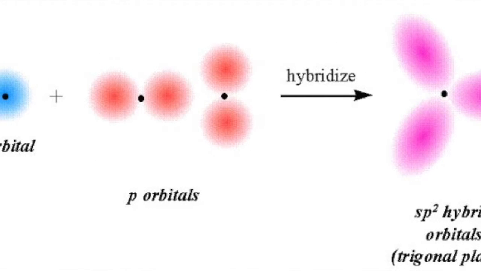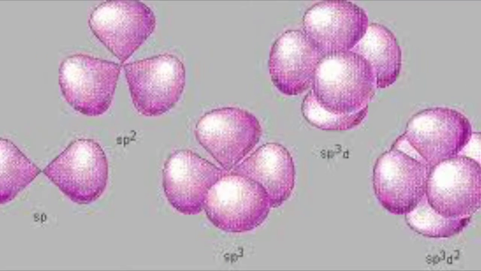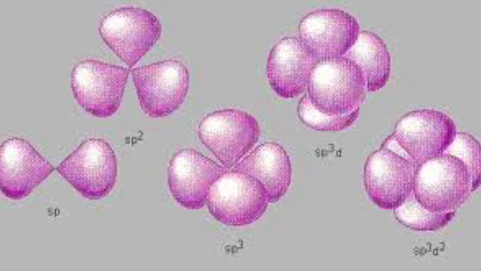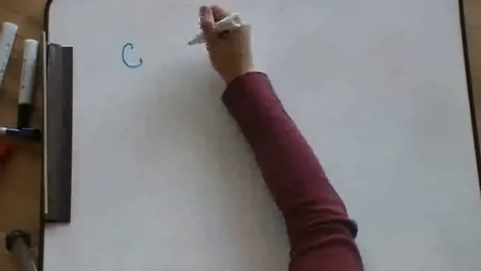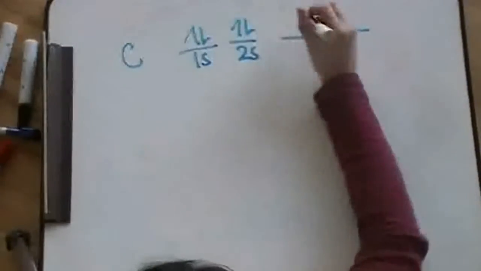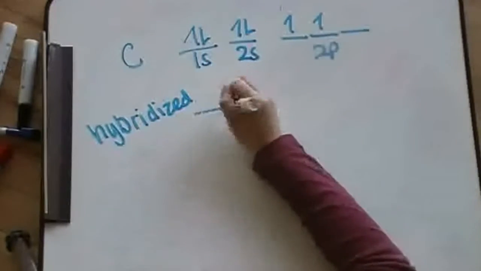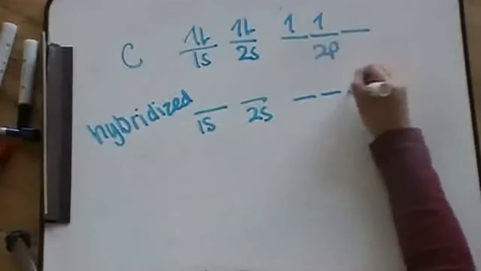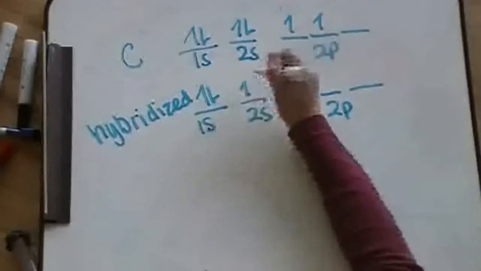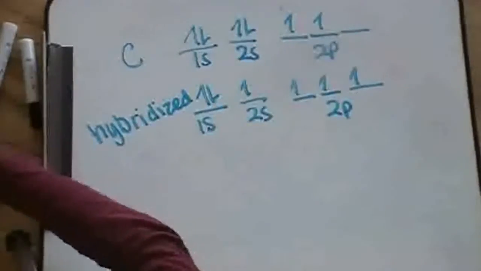Unfortunately, the valence electrons don't always stay in the orbitals you expect them to stay in. To accommodate bonds with other atoms, electrons sometimes form hybridized orbitals. Atoms need unpaired electrons to form bonds, which it may not always have in its ground state. The C in CH4, for example, has an electron configuration of 1s2, 2s2, 2p2, and only 2 unpaired electrons. To bond with the 4 hydrogen atoms, C needs 4 unpaired electrons, so it borrows an electron from the 2s orbital.